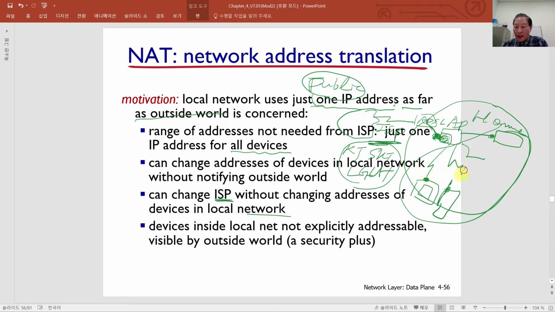As we learned already, with DHCP capability we can use the internet even though we are not configuring that IP address. And we can use the same IP address for myself. A device inside the local net is not explicitly addressable or visible by the outside world. In terms of security, that is a kind of plus, an advantage.